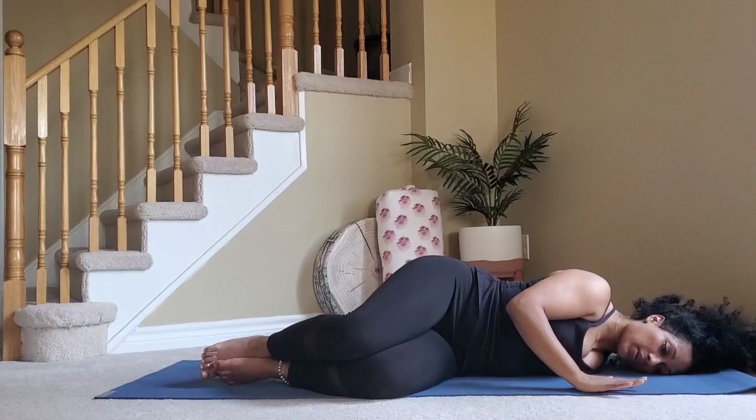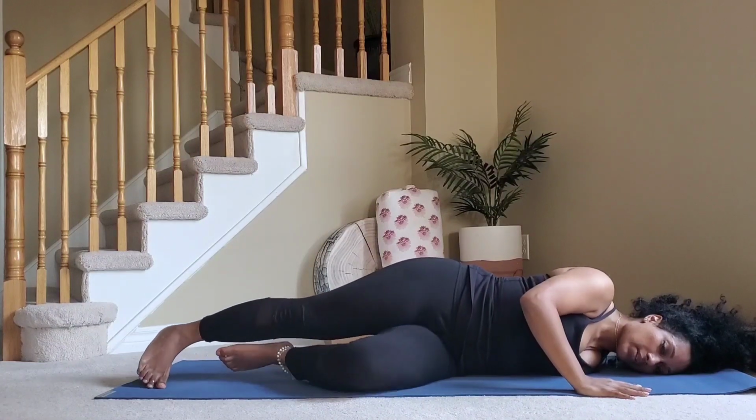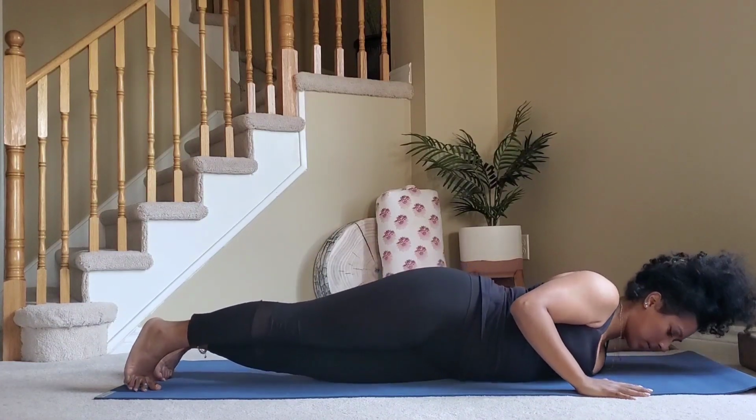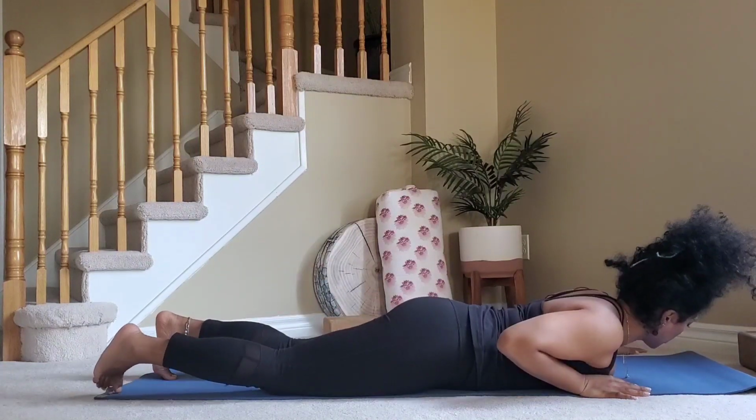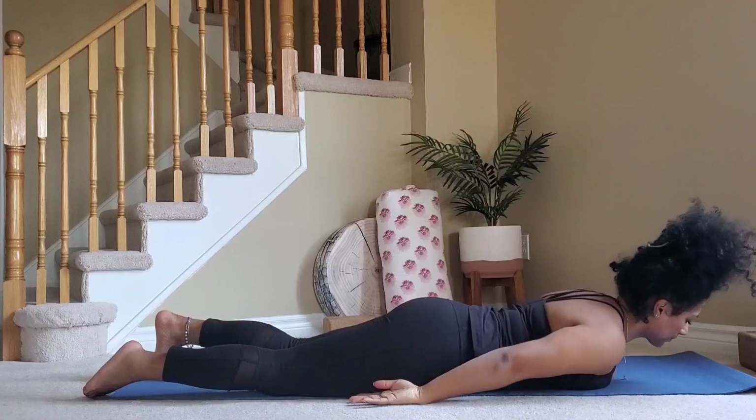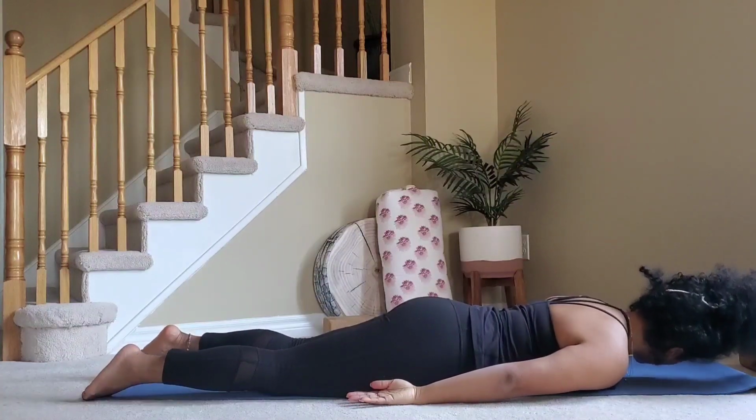So, taking your hand, bring it beside you. Straighten those legs. Roll back onto your belly. Bring your hands down beside you. Bring your cheek to the floor.